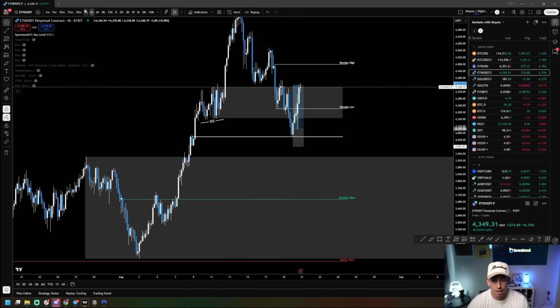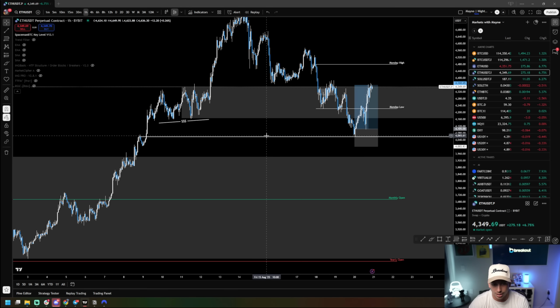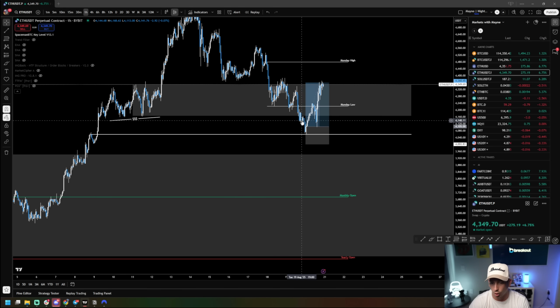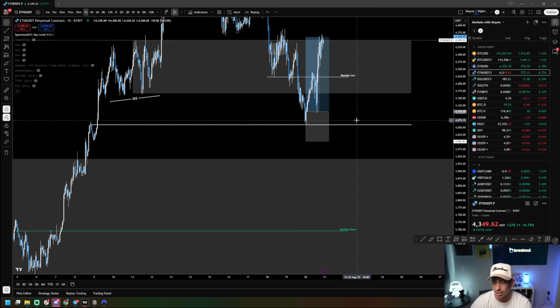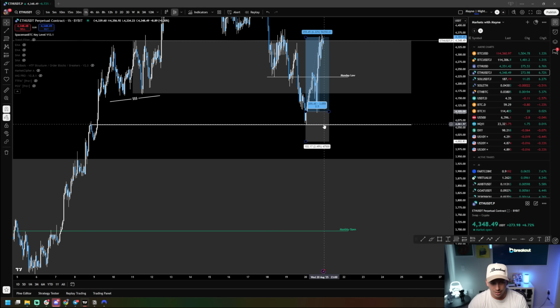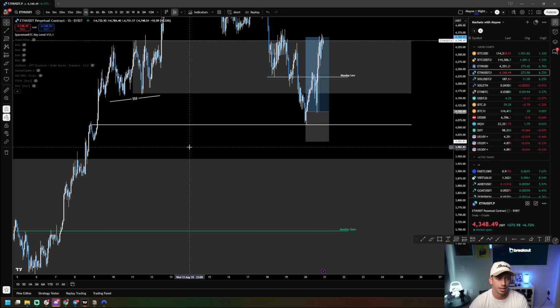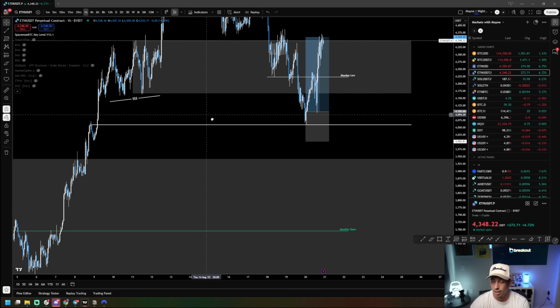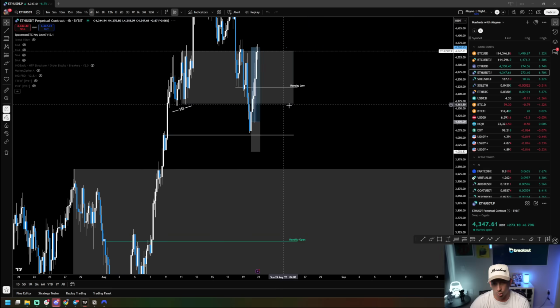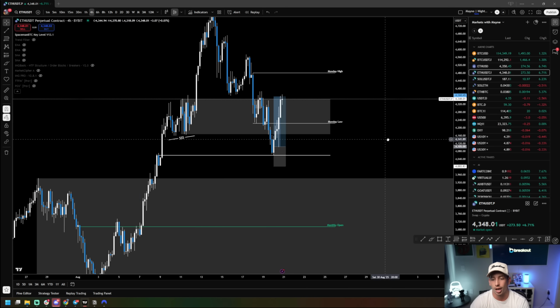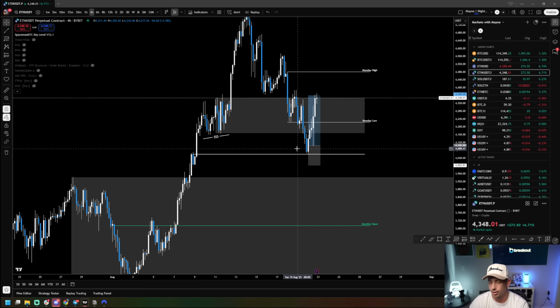My entry wasn't even as good as it could have been because I entered a little bit early and then I entered more at the white line. So my average ended up being about 41.05 as opposed to being bang on. I mean, it tagged our line precisely right at 40.60. I know many of you took this because a lot of you have already messaged me that you did, but quite simply, this was just the H4 order block. We laid it out. It's just an order block entry.